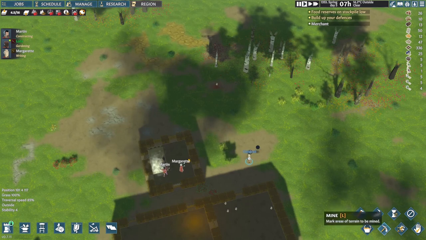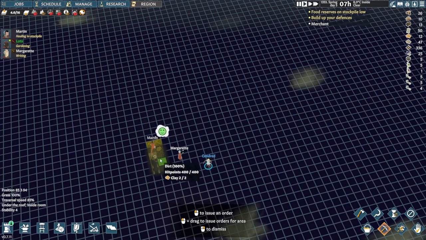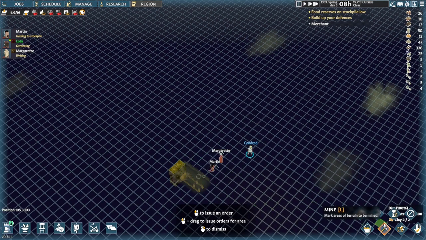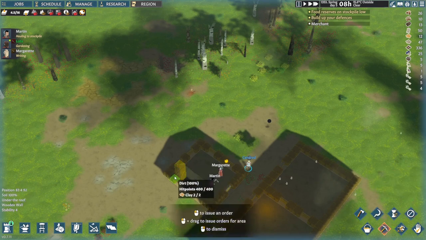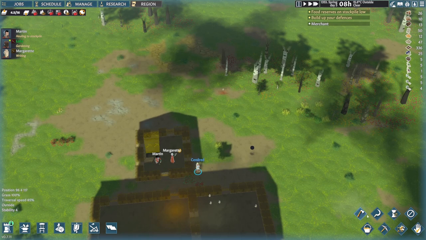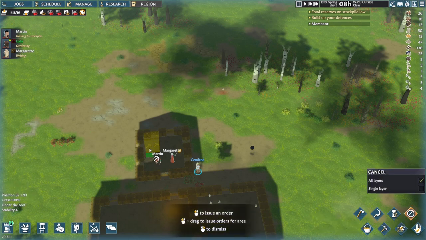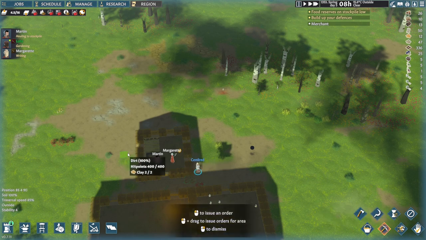Now, let us mine out at the wrong level. Is this what I want to mine out? No, that's not right. That is on the level. I need to go down one more. So actually, that's it. Because if I mine that out, it's going to take the floor away. That's right. So I have to go down another level.